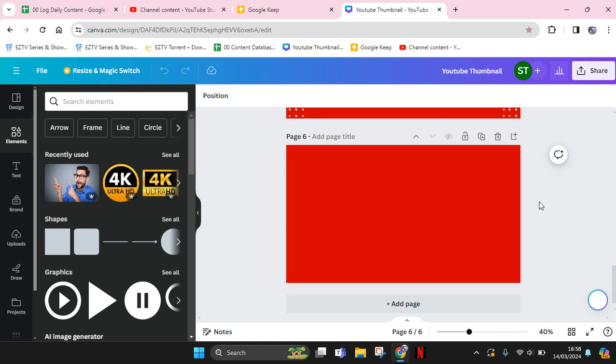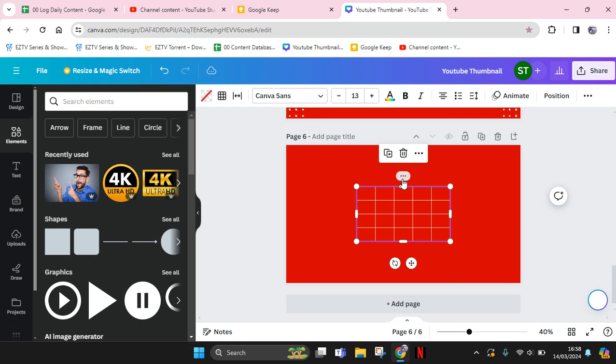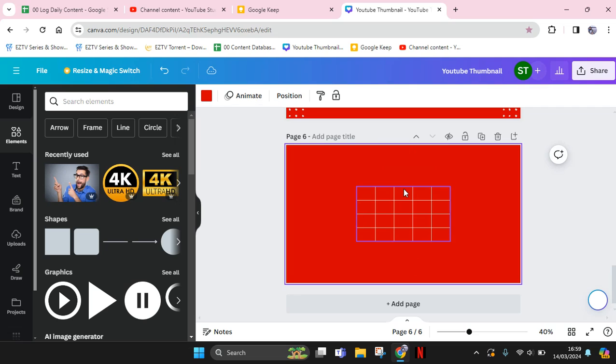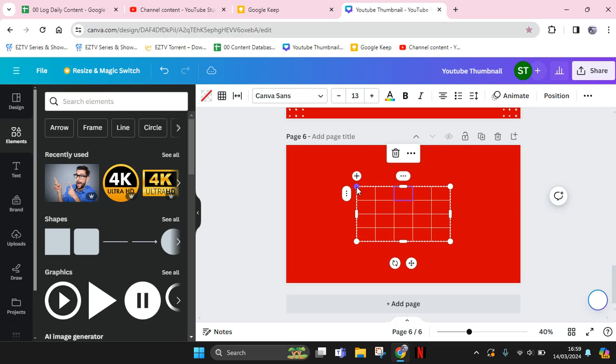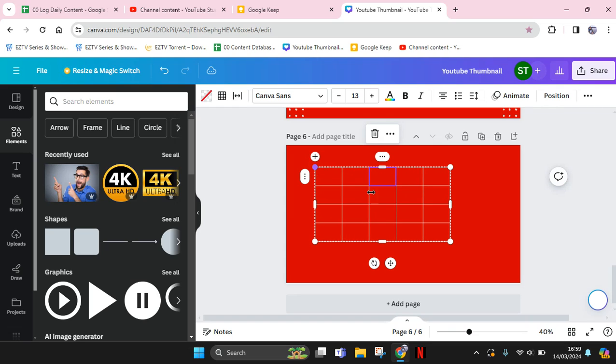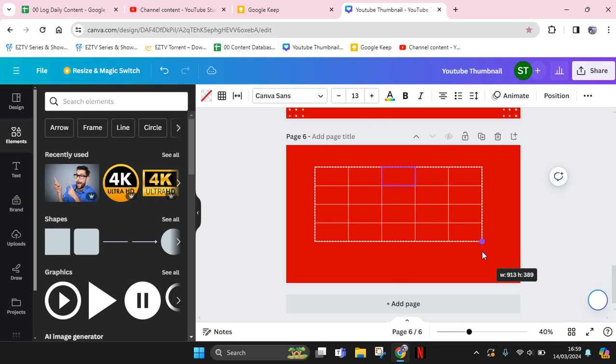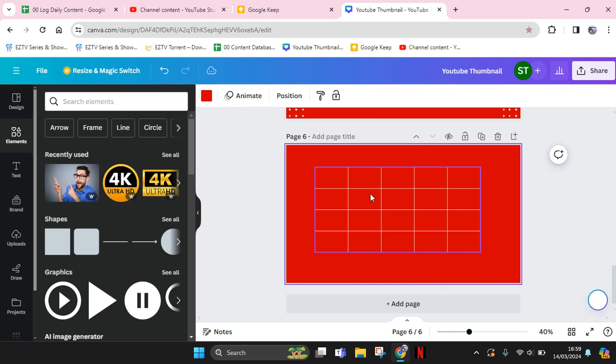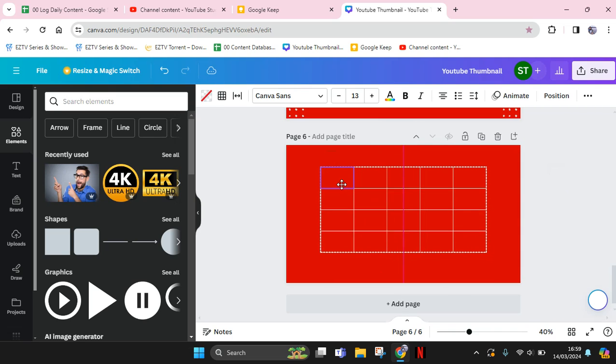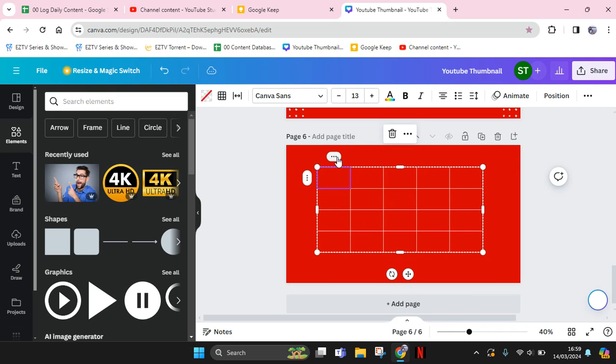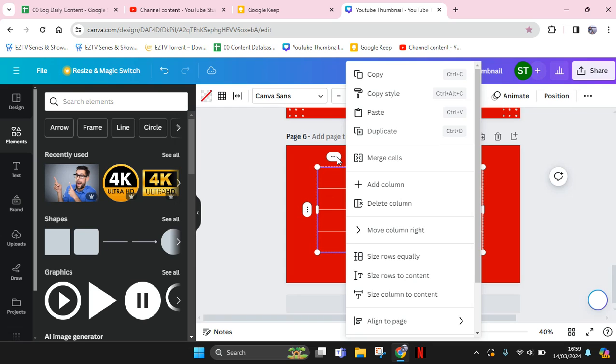Click on this. Okay, you can see the table will be created, and here you can adjust the size by dragging the edges like this. You can also adjust the size of, for example, let's try to click on the three dots icon.